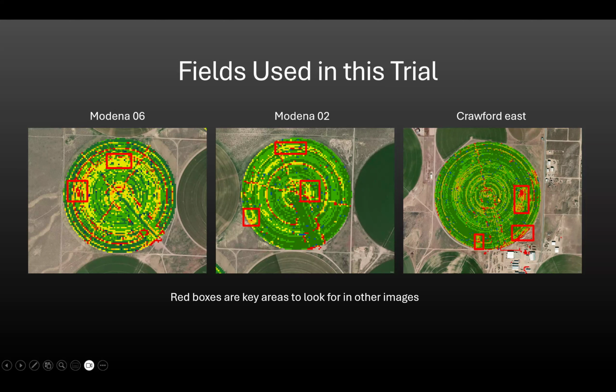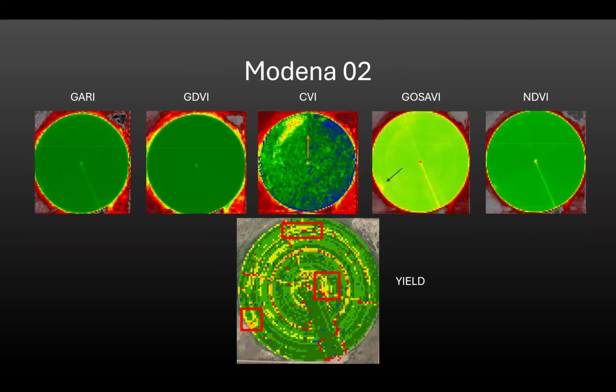So I obtained these images, reclassified them, set them up to a 10-meter resolution to match my Sentinel. And then chose 5 different indexes. I chose these either out of my own interest, meaning that you got a chlorophyll vegetation index, or a couple of them came from research papers that said that these are ones that they have been using or attempting to use to predict yield or at least measure it. Out of the 5, I then took my yield map and started to look for matching spots.